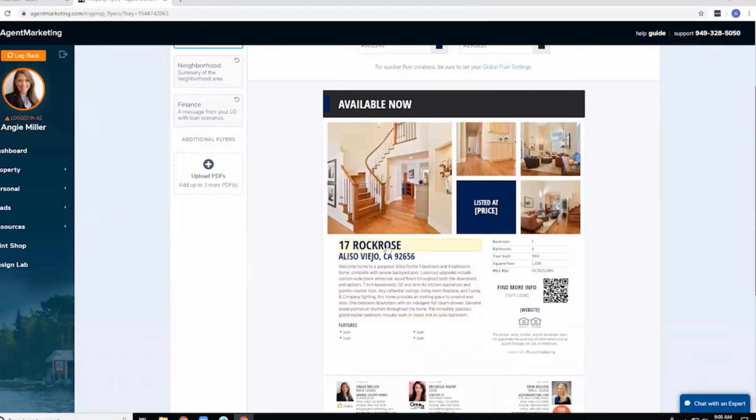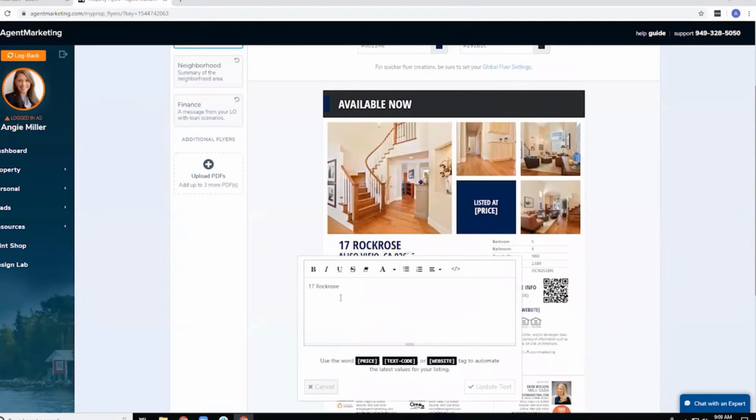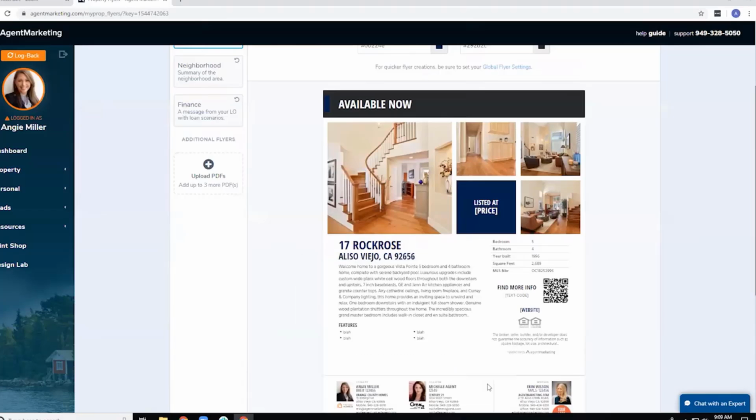So if you go ahead and just click on it, it will pull up the text box for you to edit. When you're done editing any text, don't forget to update the text here. That update will take effect so that the changes that you made go into the flyer. A lot of people miss that button. I'll try to have them move it closer up if I can, but that's pretty much going to be the save area for any text edits.